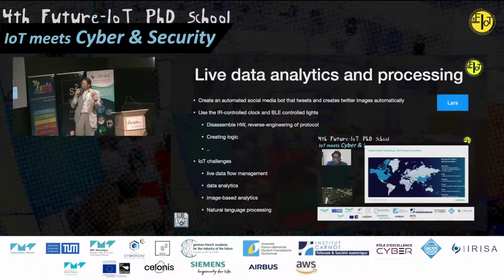And the goal here is to create a bot or multiple bots that automatically fill social media channels, creating Instagram pictures or Twitter posts. This will be very interesting to look at, because it's about contextualizing information and finding out how we can automatically create something. More details in the challenge. Okay, good. So these were the two challenges. And this challenge Lars is taking care of.